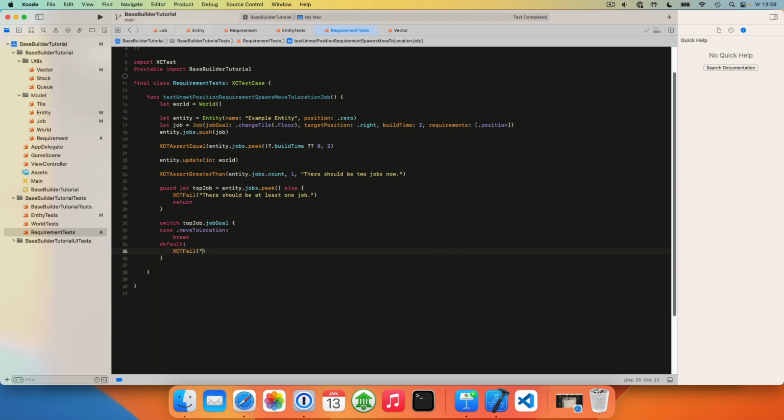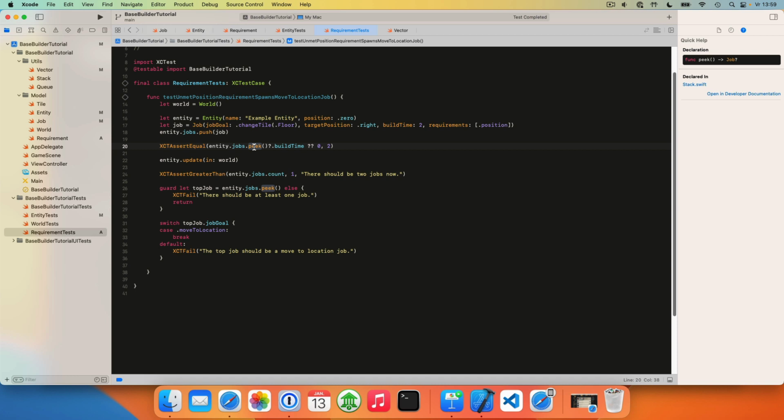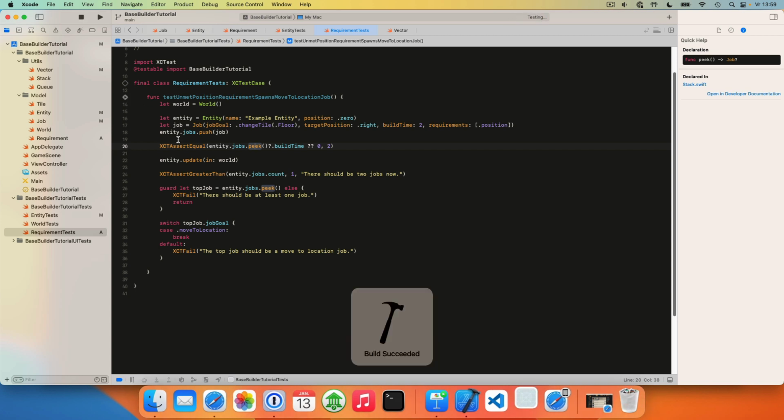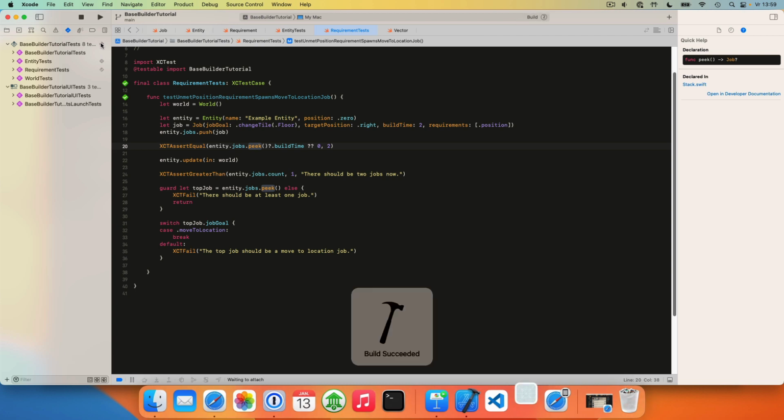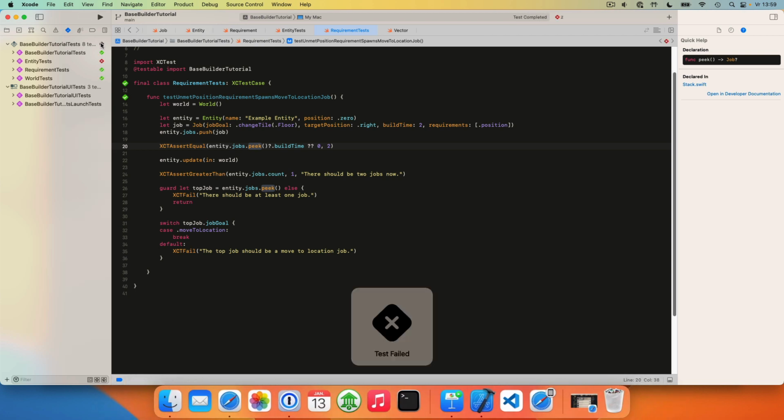The top job should be a move to location job, meaning that we indeed spawned a move to location job from this job. So let's see if this test is successful. That's nice. And now let's see if the other tests are successful as well.